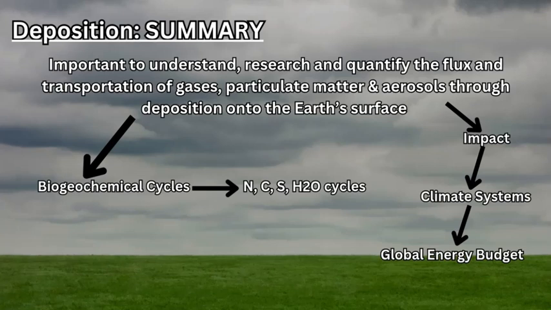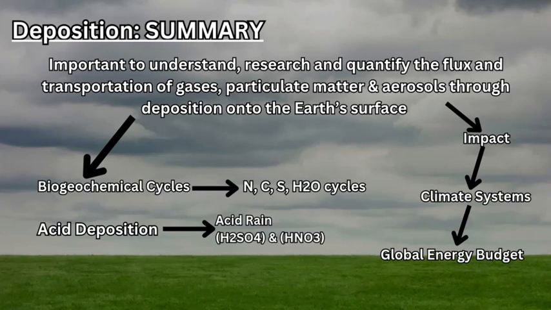So looking at how much carbon, nitrogen, sulfur is transferred from the atmosphere to the ground is vitally important in terms of acid deposition, acid rain, in terms of quantifying and measuring the amount of pollutants and gases that are being transferred through either wet deposition, through precipitation, or through dry deposition, settling and impaction. Looking at the flow of these pollutants, these gases, onto the Earth's surface, which is going to be key for any environmental scientist or pollution analysis for different areas of the world.